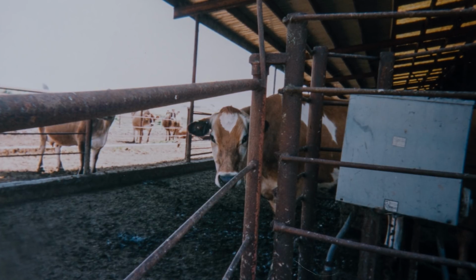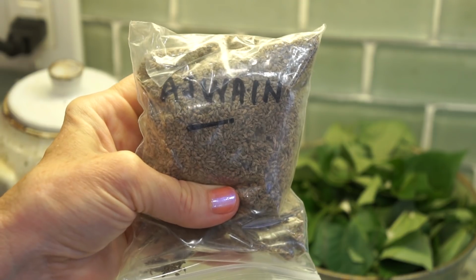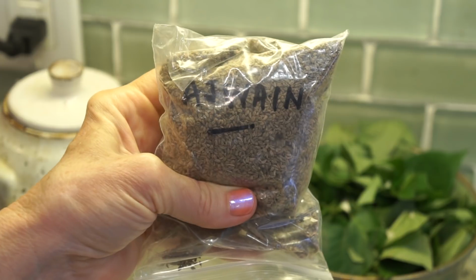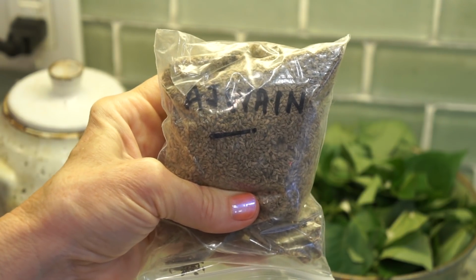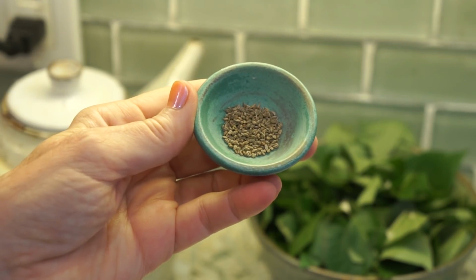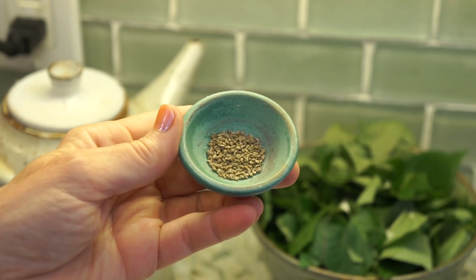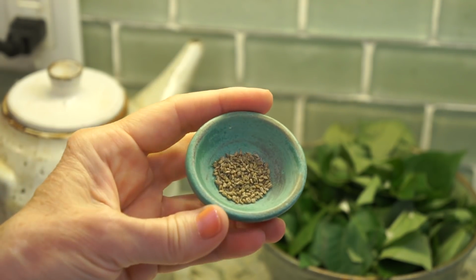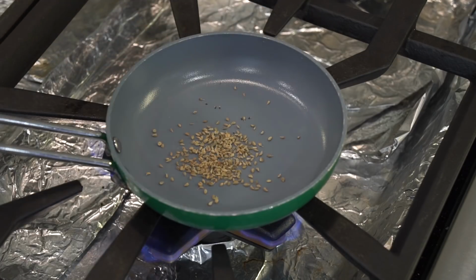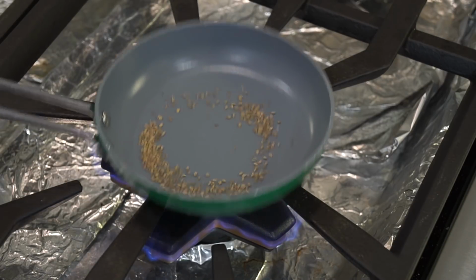And it's pretty amazing. My friend at Mumbai Balcony Gardener sent me this wonderful Indian spice, ajwain. I hope I'm saying that right. And I've been looking forward to using it ever since. And you know, when you smell an herb or a spice, you can get an idea of whether it would be good in the dish that you're making. And I just smelled this, and it smells like it would be great in this dish. Now, I know the way that they do the spices in India is they put them in a hot pan and let the flavors come out.